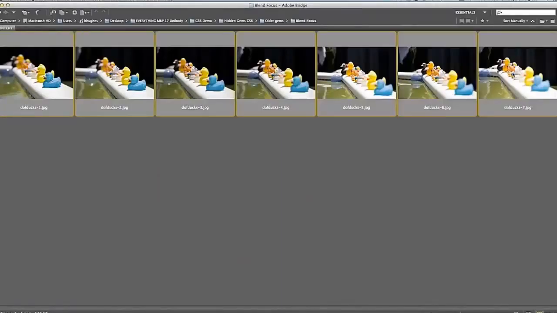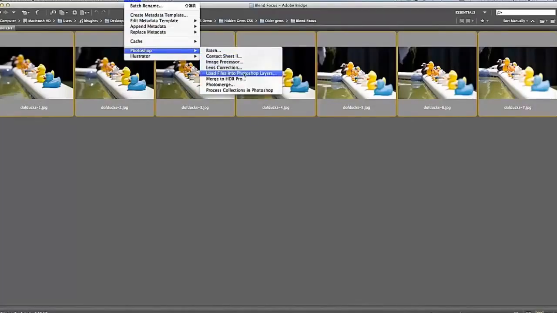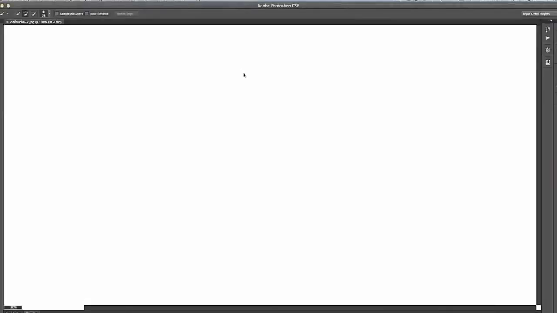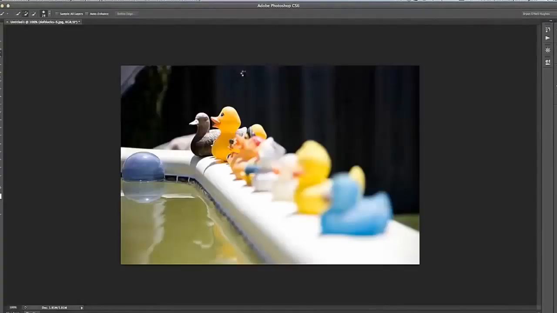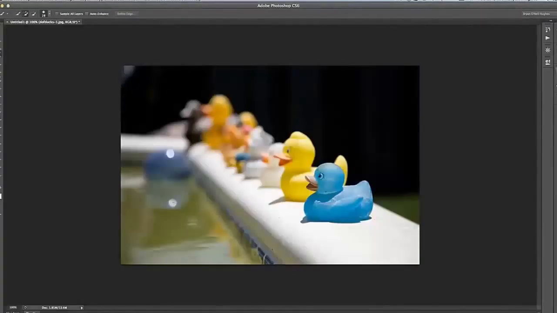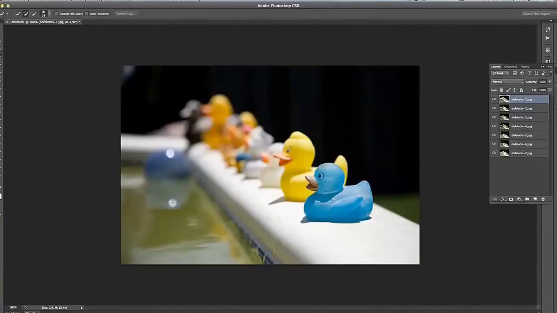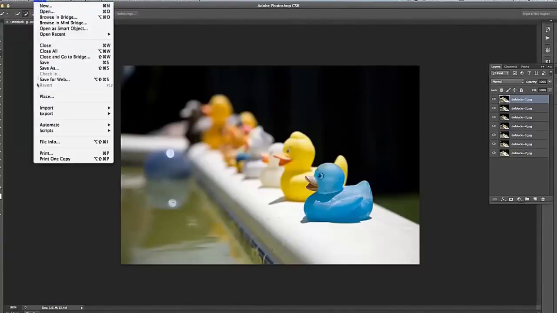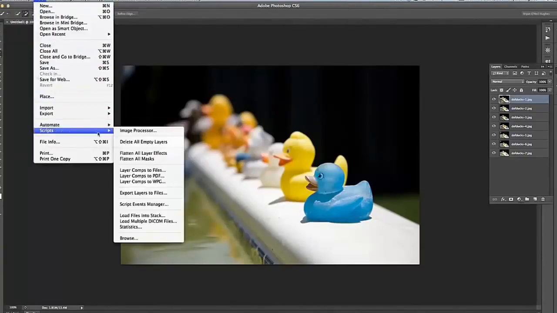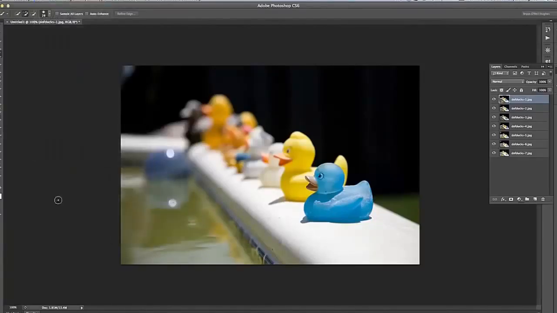We take these images, we multi-select them, come into Tools, Photoshop, and we say load files into Photoshop layers. Okay? And it's going to farm those over to Photoshop, and it's going to make each one its own individual layer, as we'll see over here. Now, just so you know, kind of a hidden gem slash grammar bug or consistency bug, if you were to come in here to scripts, you can do this from here as well, but we use a different term. We say load files into stack. Same exact thing. Really there just to show you that the Bridge team and the Photoshop team are not the same people. It's the only reason that's there.